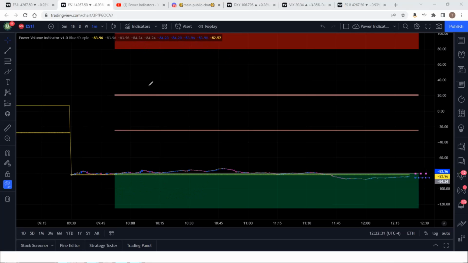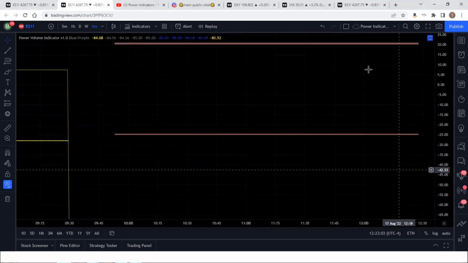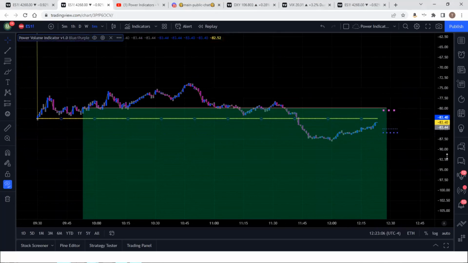Okay, you'll also see that there's a few of these lines here, and there's another one that's kind of hard to see because I'm zoomed way out, but there's another one there. So these are support and resistance levels here on the volume indicator, similar to the support and resistance zones on the charts for the power indicators. The volume indicator itself has support and resistance levels, so you can see those displayed here. And let me go ahead and zoom in now a little more. I'll show you a few other things.